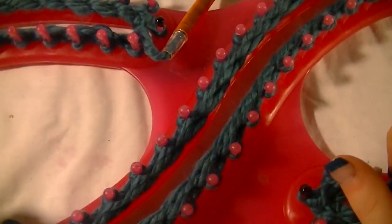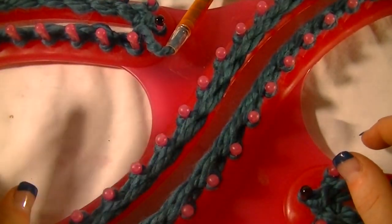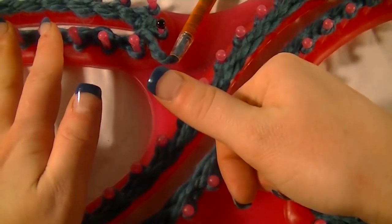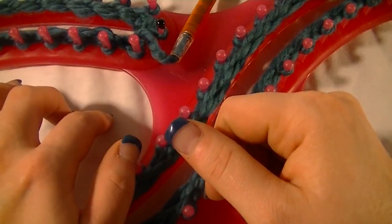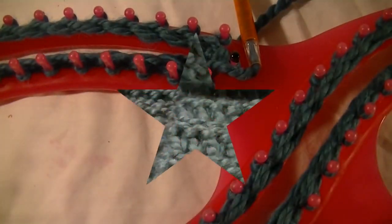So to do the beginning of this, again, you will E-wrap a row, purl a row, E-wrap a row, purl a row, E-wrap a row, and then purl a row. So your first 6 rows will be alternating between E-wrap and purl, and then you will get into your drop stitch. I'm going to show you how to do the figure 8 stitch for this blanket. Now, as you can see, I've got a good bit of it done.